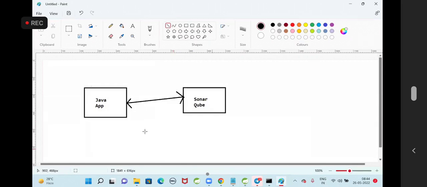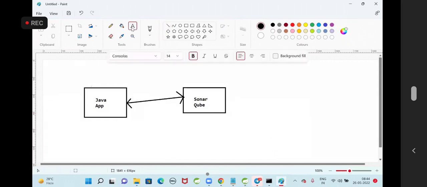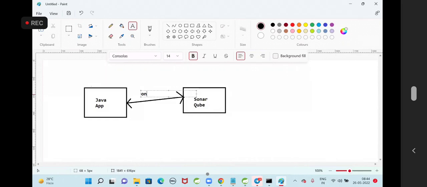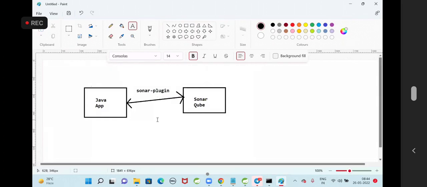How to create the link between the Java application and SonarQube? That's where the Sonar plugin comes into the picture. Who is going to create the link between the Java application and the SonarQube software? There is a Sonar plugin. We need to add the Sonar plugin in our project pom.xml.